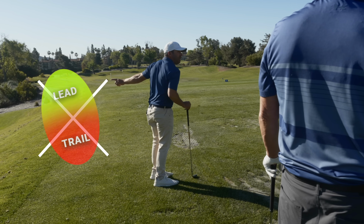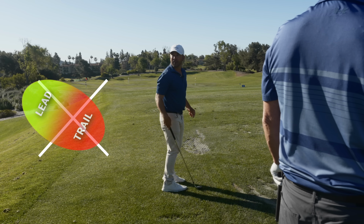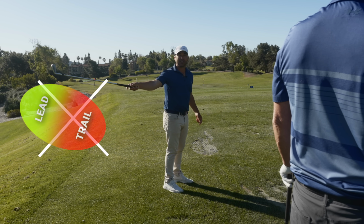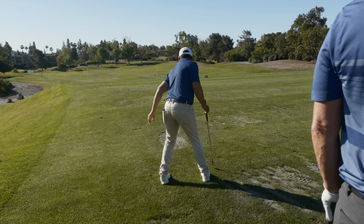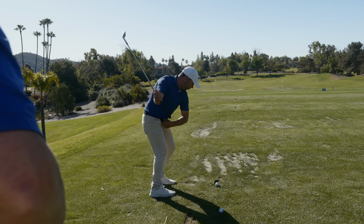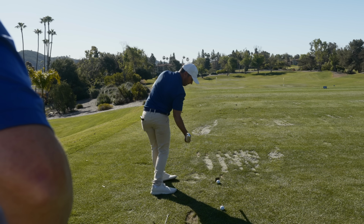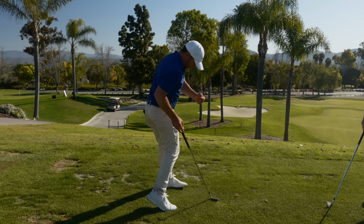Hey, turn your left pocket back to the 9th green. For the person who really can't do it, turn your left pocket back to the chipping green. It's the right cheek turning into the left and the left one turning back into the right. That my belt buckle moves, Kurt, on my belt line. So I'm staying very level. Sternum, belt buckle don't spin out together.